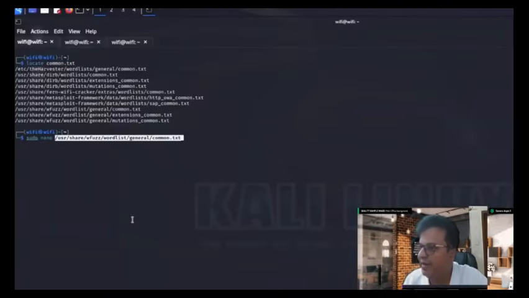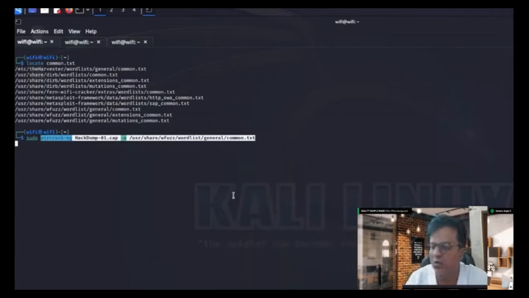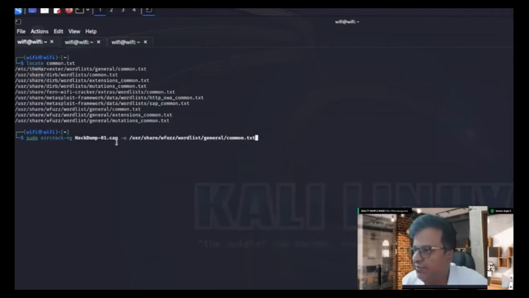Here we'll put it in this file. So the command will be sudo aircrack-ng, and this is the dump file which we need to crack. The dump file will be 09.